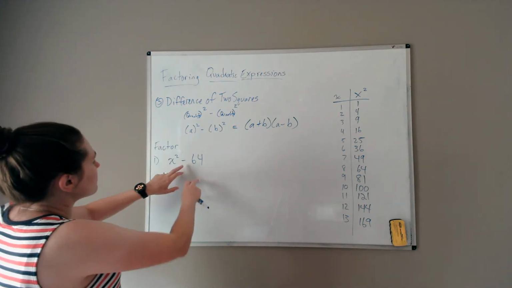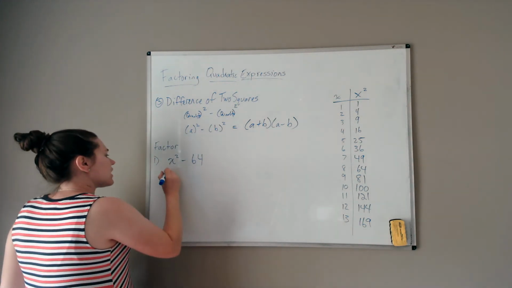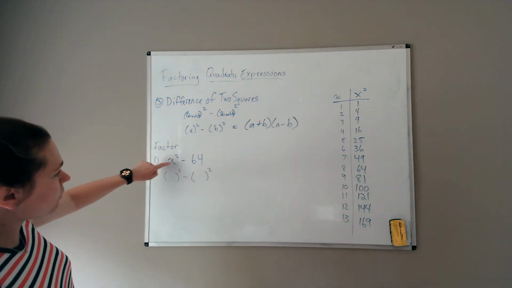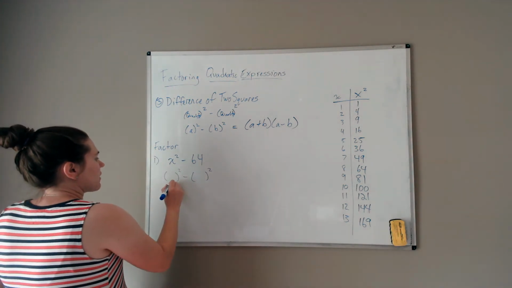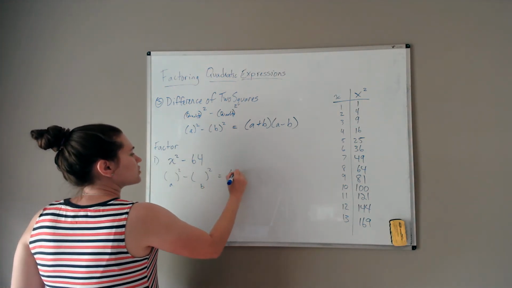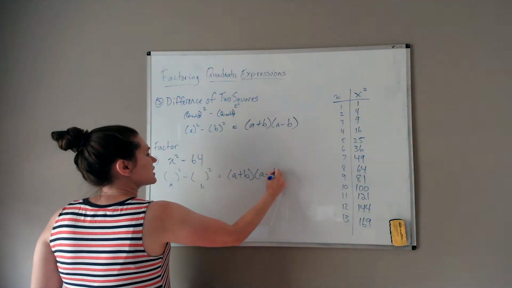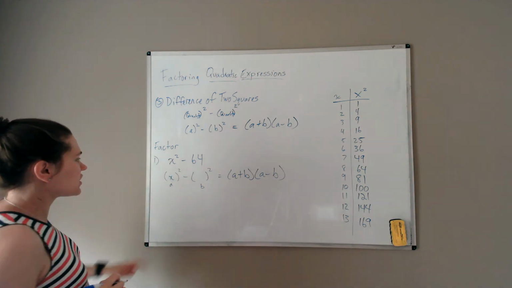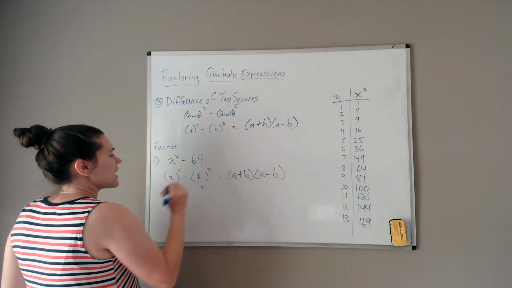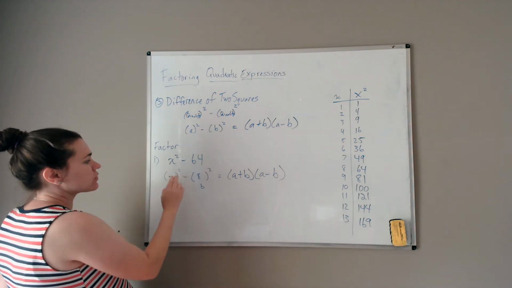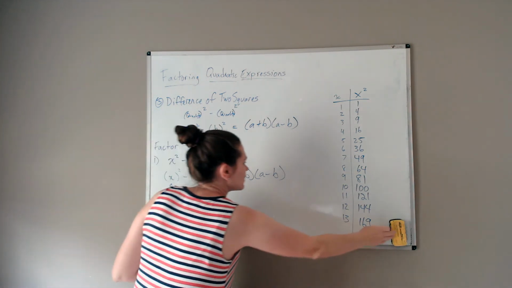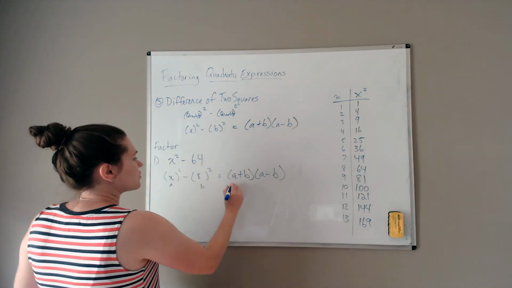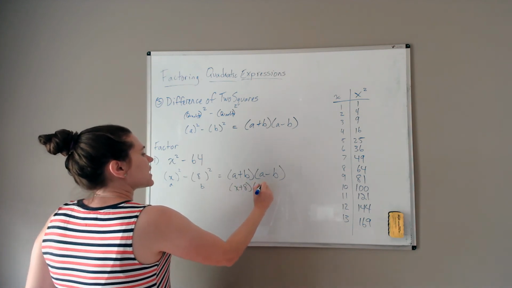Since it's 2 terms, I see a minus sign in between, that's good. So if I can write this as something squared minus something squared, that means both of these are perfect squares. If I can write it like this, then it factors to be a plus b times a minus b. So what squared is x squared? x. What squared is 64? 8. So am I able to write it as a quantity squared minus a quantity squared? Yes. So that means this factors to be, a is x and b is 8. So x plus 8 times x minus 8.